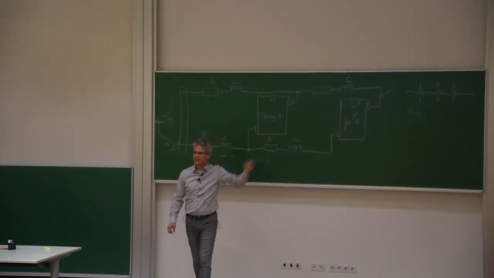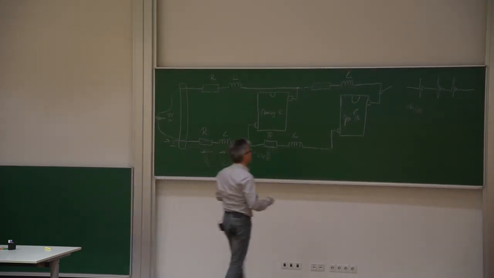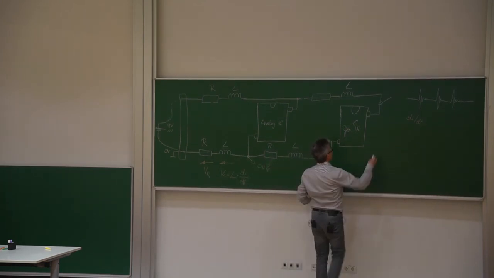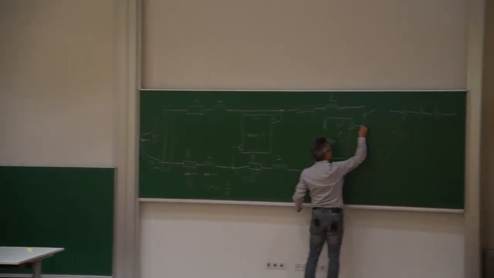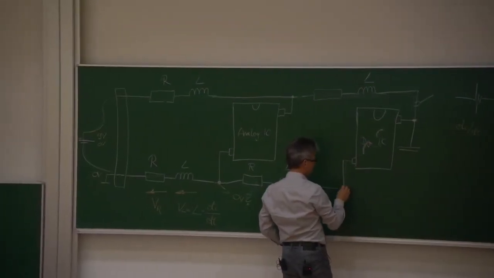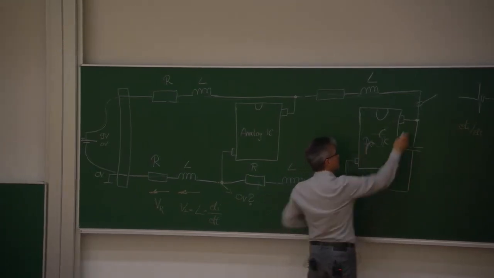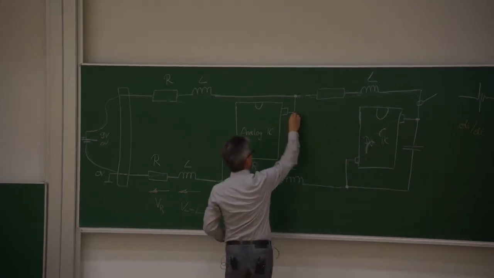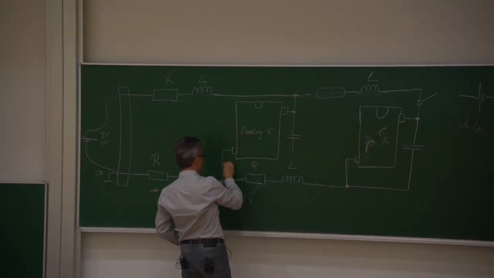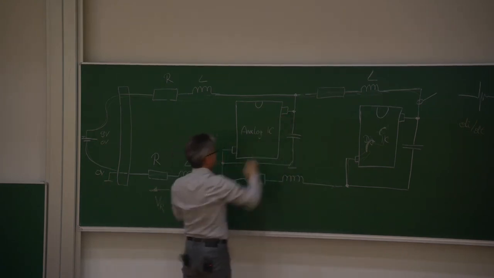So would you design a circuitry like this? No, definitely not. Because you need decoupling capacitors in order to stabilize the power supply. And now we see that the decoupling capacitors have many purposes. On the one hand, it stabilizes the power supply between these two nodes. So we also need a decoupling capacitor, definitely also here at the analog part, which should be placed, sorry for my bad drawing, really between the pins.